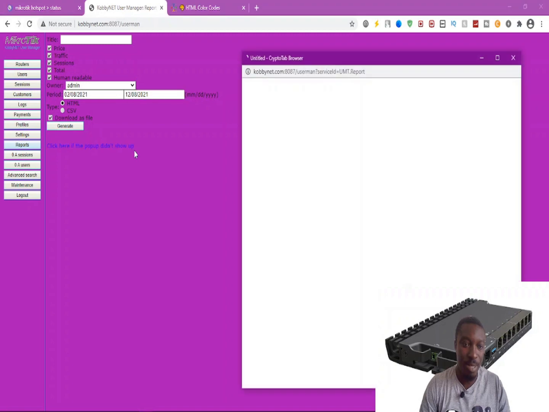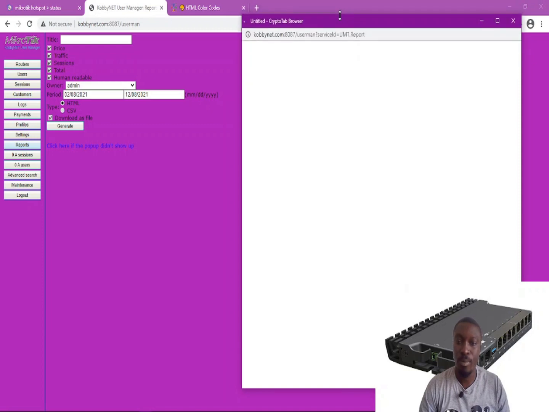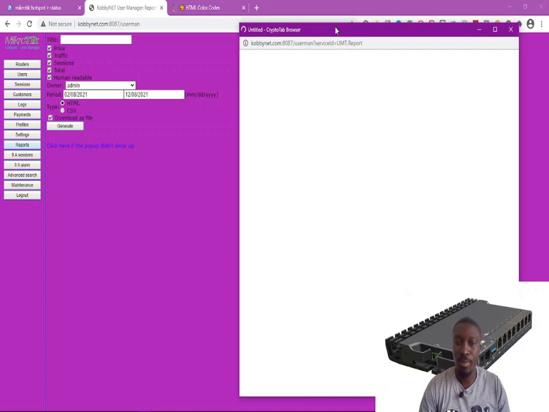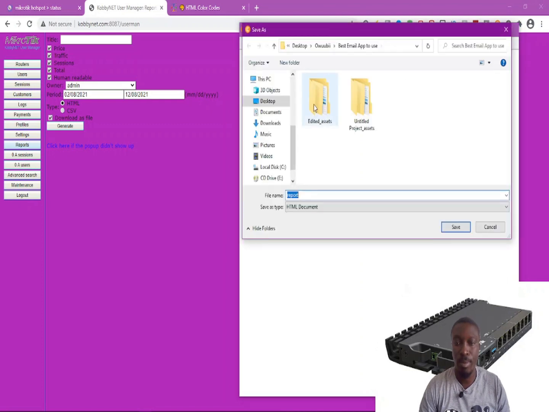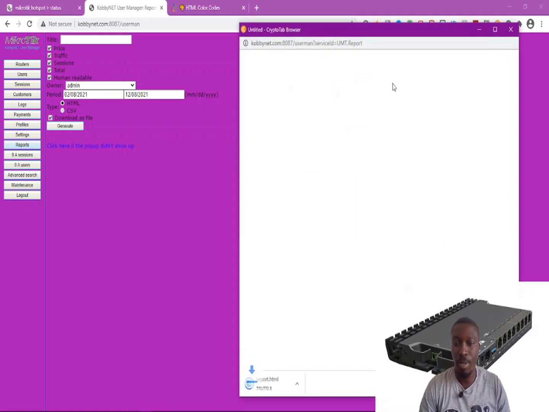So let me generate and then see what it says. It's taking time. Oh, okay, I'm supposed to save it. Alright, I've saved it. Let me open it now.